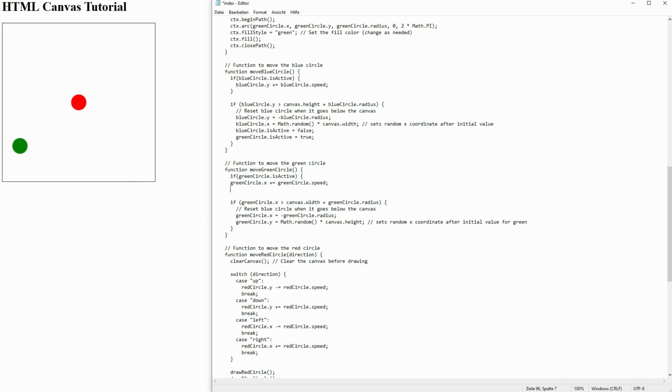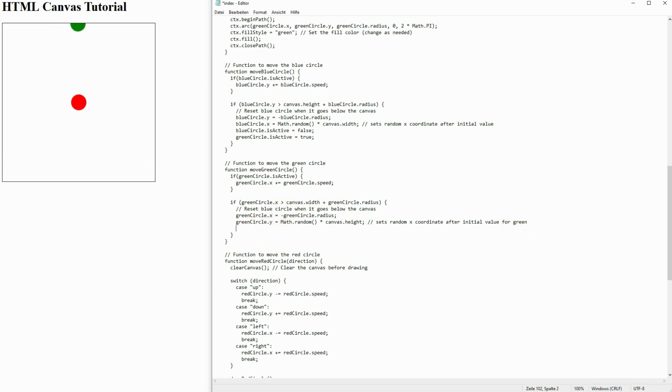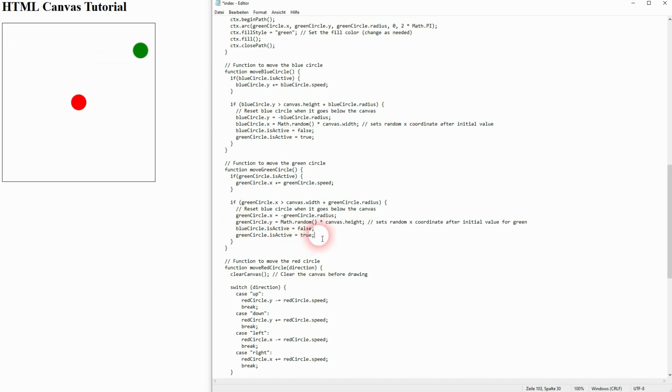We need green circle dot is active. Keep in mind by default it's false. We've added that to our green circle object, and only after the first blue one is run from top to bottom and outside of the canvas, this is turned true. And here I'll put it right there.